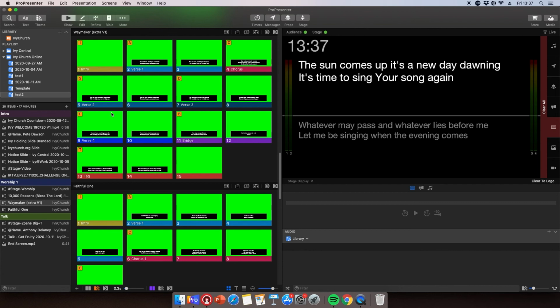So if you're interested in getting a bit more detail, that's how you do that. And most people, I think, will use a bit of both, perhaps, or just the Stream Deck. So entirely up to you.